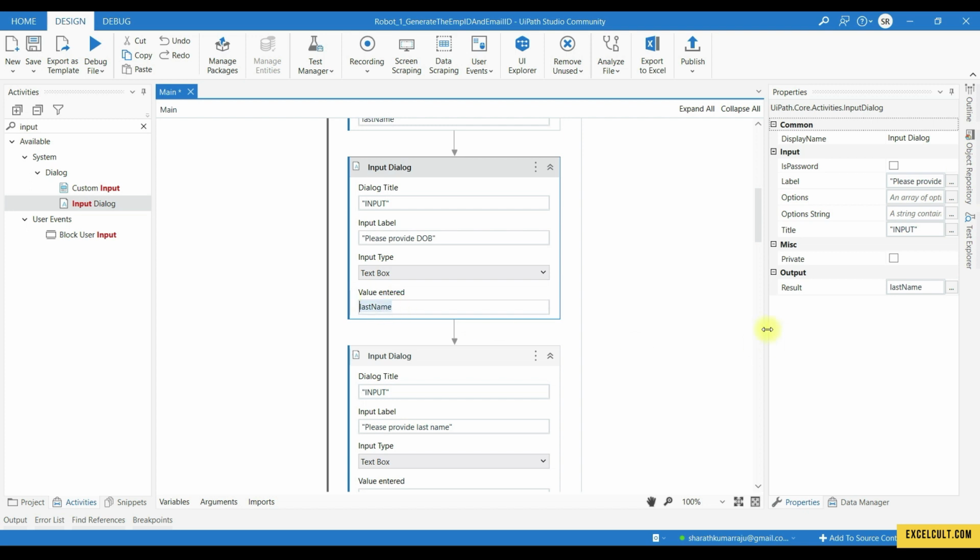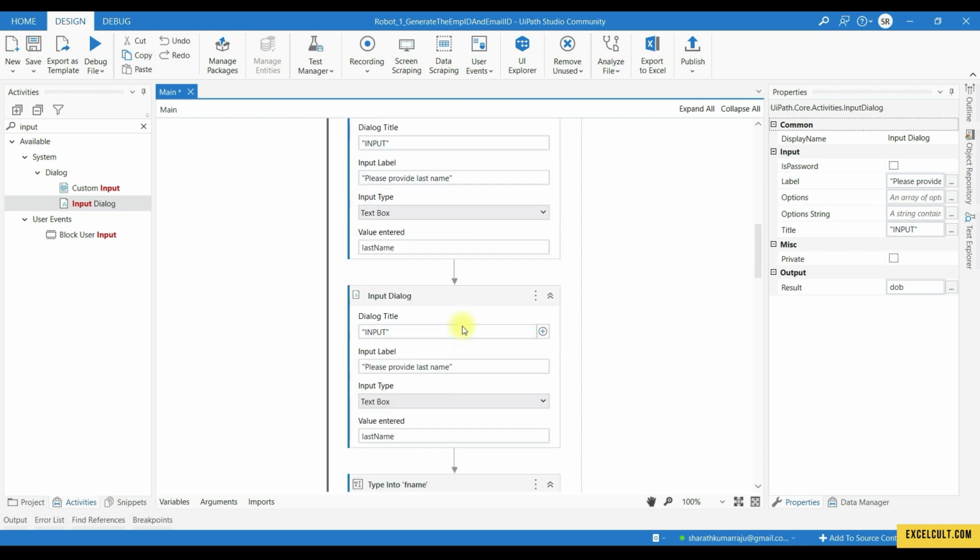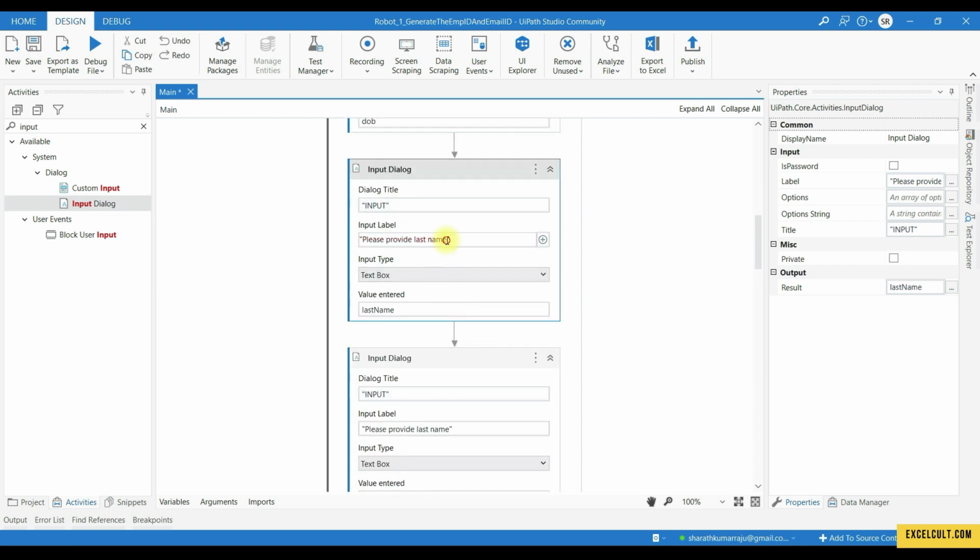And here itself, we don't have to go and create a variable separately. We can also create a variable here. I'm just taking this off, and then Control K, DOB, and enter. So this will ask for the date of birth, and then this should be designation, and we'll remove this.